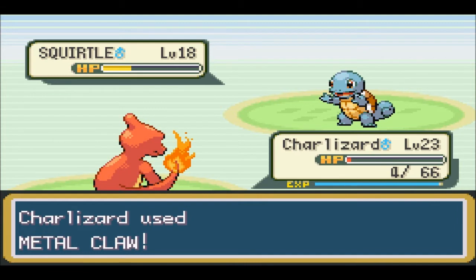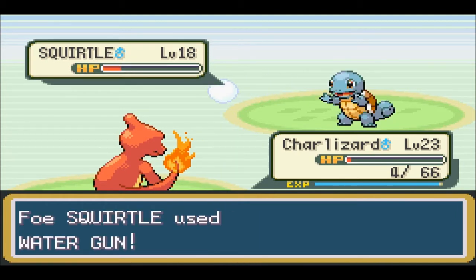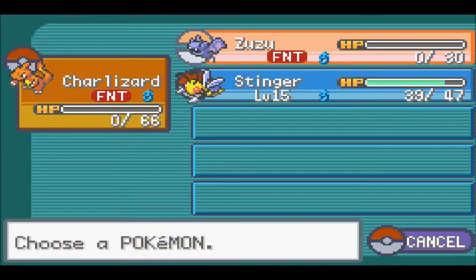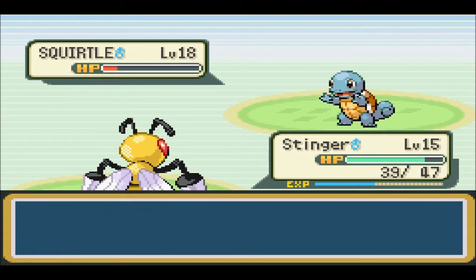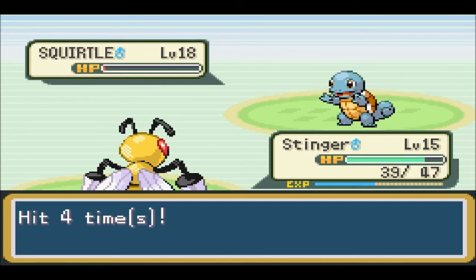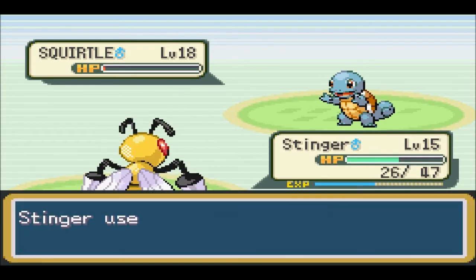Come on, Metal Claw, kill him. Oh wait, it's not going to kill him. Oh no. Oh, this is bad. I didn't want this. Show us what you can, Stinger. It's all up to you. You're our last hope. Of course. Of course. We couldn't kill him. 1 HP left.